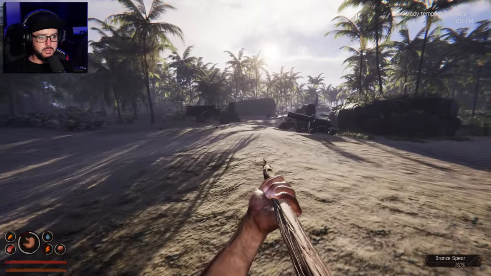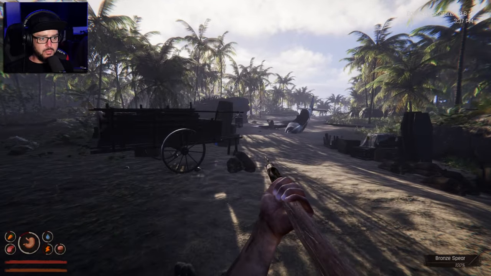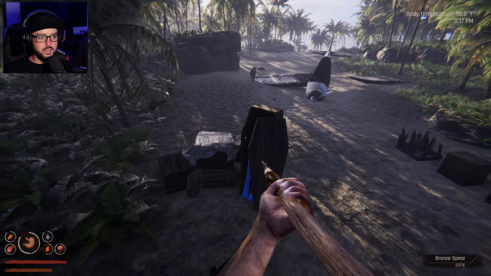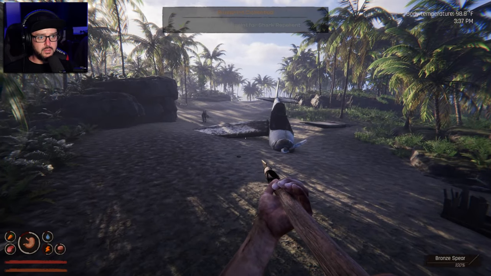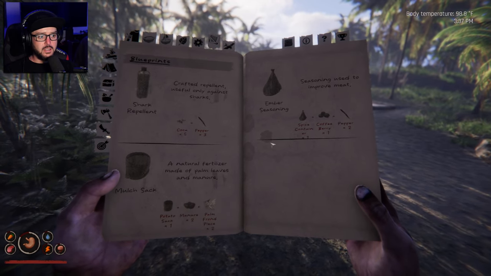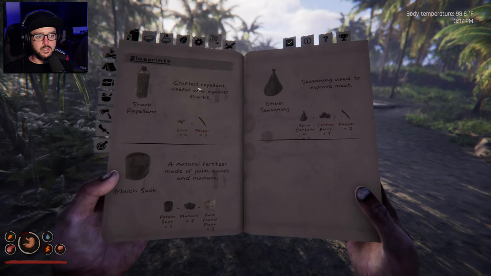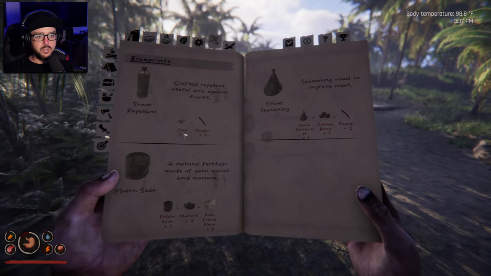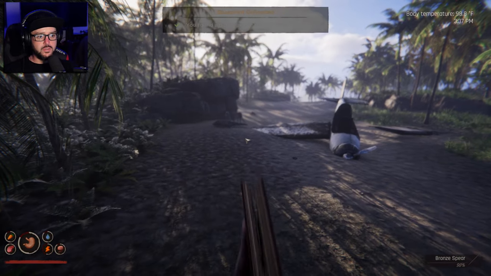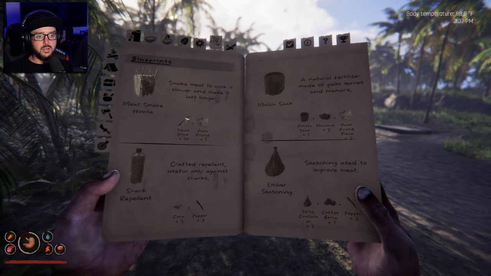Okay, we're back. This jack wagon's right in the middle of all this now. I want to see if we can, like, jebate him. Oh, there's blueprints in there. Oh, I didn't realize that before. Let's just take a look at these. Shark repellent? What? Sweet! Wait, where would that be at? Shark repellent. Oh, there it is, right there. Craft repellent, coca, and pepper. I think I found both of those, actually, while I was searching. Meat smokehouse. Oh, nice. Smoke meat to cook it slower and make it last longer.